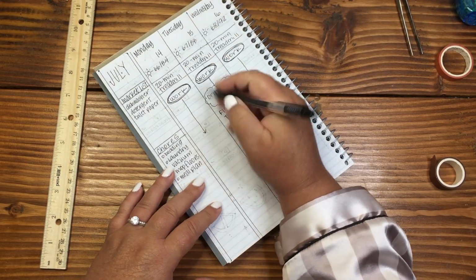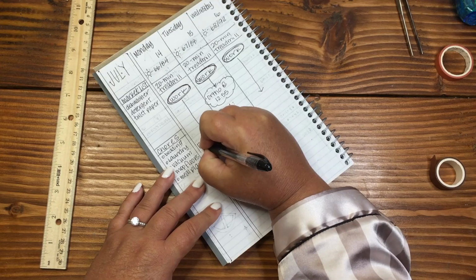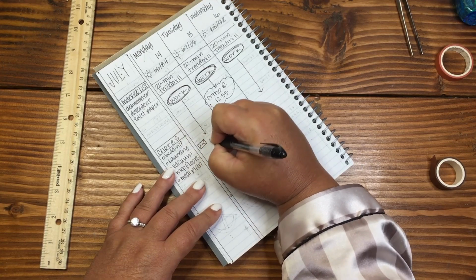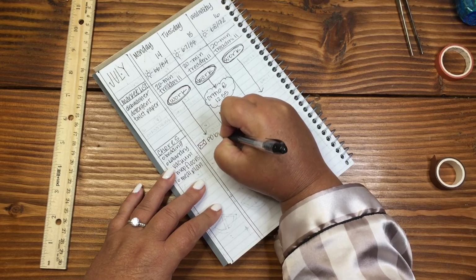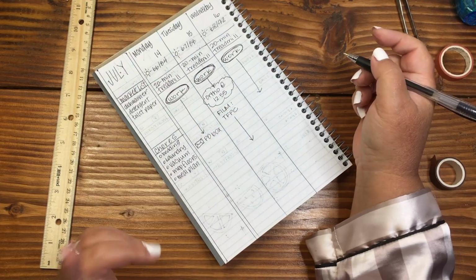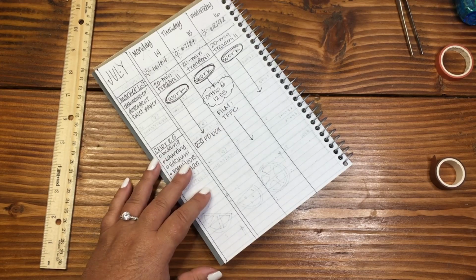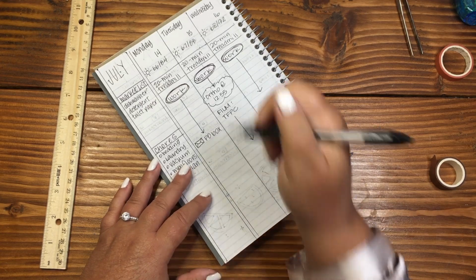Let's pop in here. So after work, I need to stop at the P.O. box. That reminds me, I also need to go to the P.O. box for work. So maybe on Wednesday on my way in, I'll stop and get work P.O. box. I could totally do that.